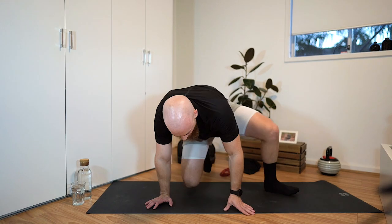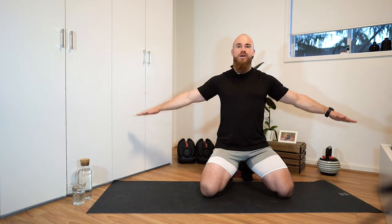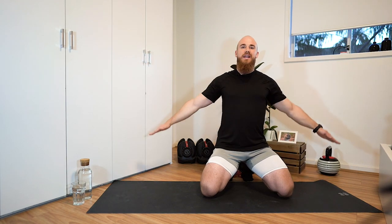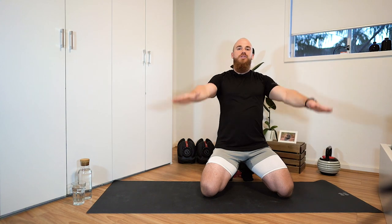Before we get into our workout, let's also focus on warming up those shoulders and upper body. Get into some small arm circles — spread your arms out to the side with tension through your arms, chest, and upper back. Try to keep that tension as you draw little circles into the air, progressively getting bigger while maintaining tension through your arms and pecs.